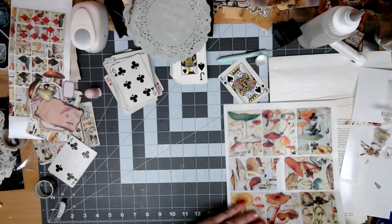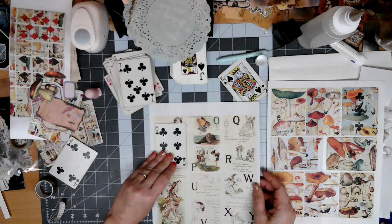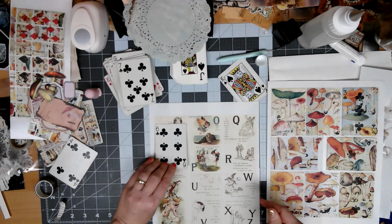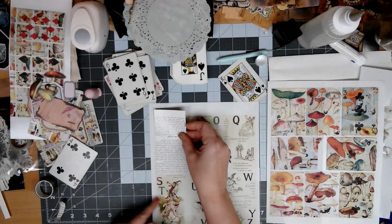Now, I also had these ones. These are going to be... I'm going to need taller thingies. You know what you could use? I don't know if I have... This is the right size.